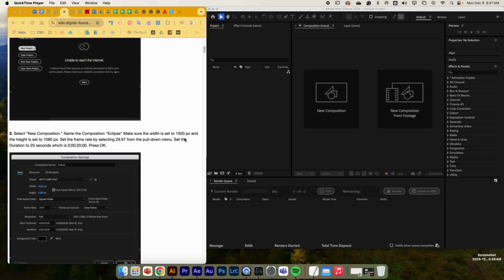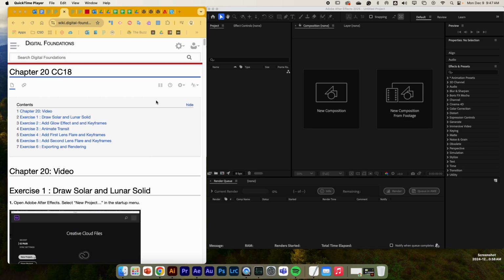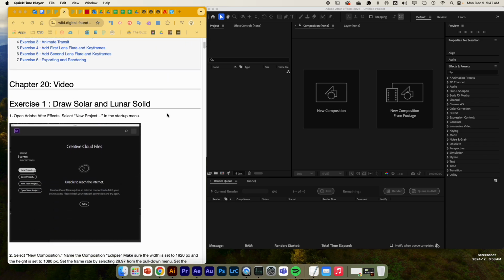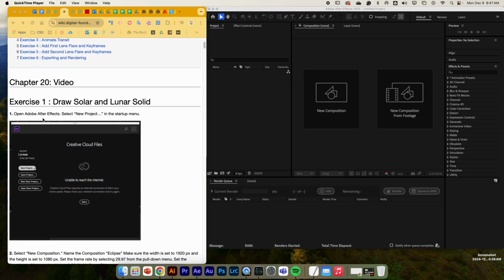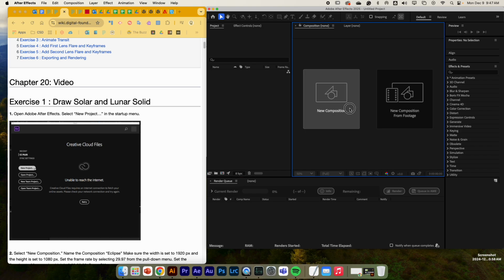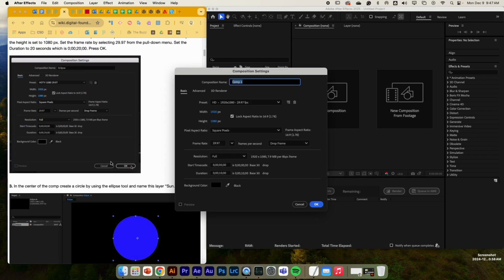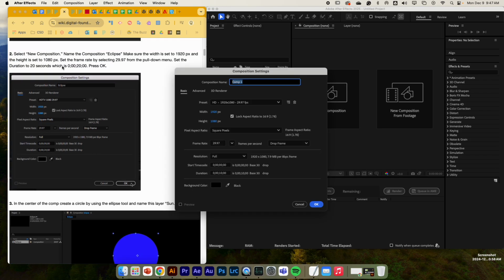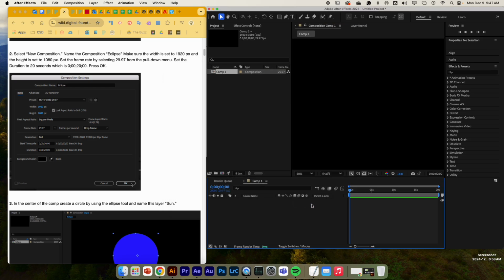I'm going to go ahead then and show you how to do tomorrow's assignment, which is suns and moons. So first things first, as always, we've got to open our good friend Adobe After Effects. We're going to grab a new composition. In this assignment, we're going to set it to be 20 seconds long. So down at the duration, make sure it says 0;00;20;00. That will get us 20 seconds of video.